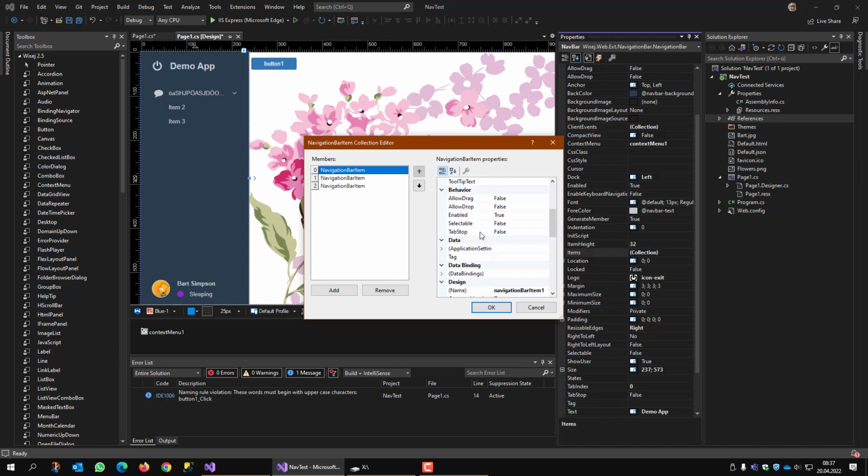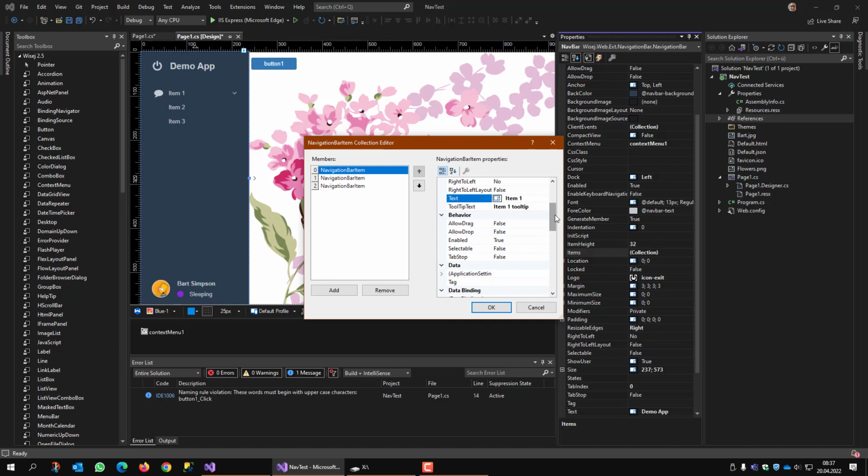It also has an individual tooltip text. Let's change this to item 1 tooltip, and I'm going back to item 1 on the text.